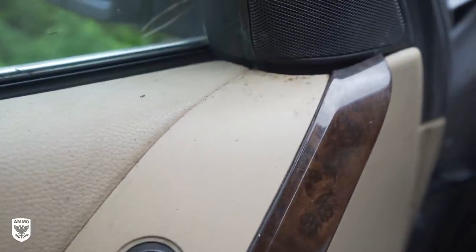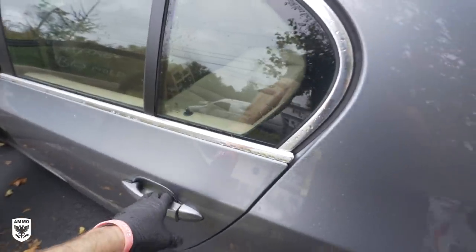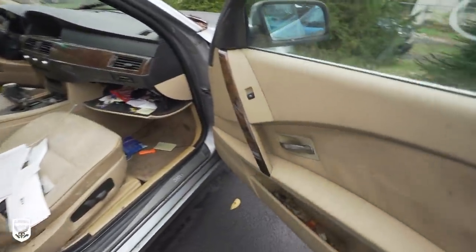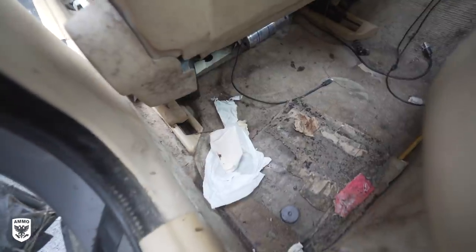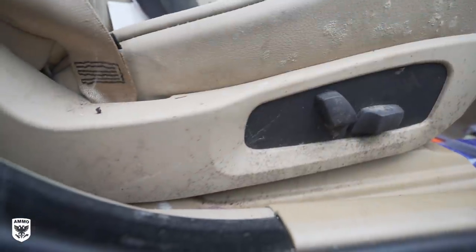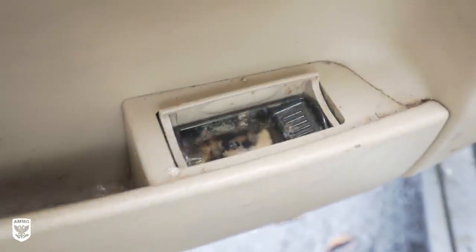This is a Cars for Kids donation vehicle and clearly not worth the cost of the detail. We're doing it because the car is in decent condition in terms of material integrity — no rips or holes — however, the mold and urine is making it unsafe for mechanics to disassemble it for parts, which is preventing it from going to auction for charity. It's a great car to learn the process of an almost complete disassembly and understand the true time, tools, and labor required, all of which will be tallied at the end of the episode.